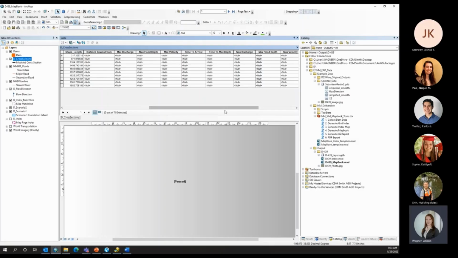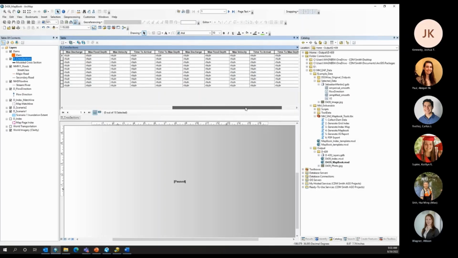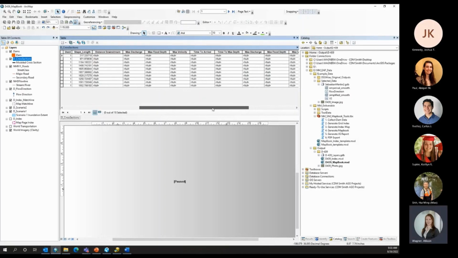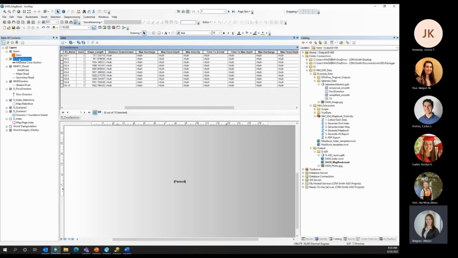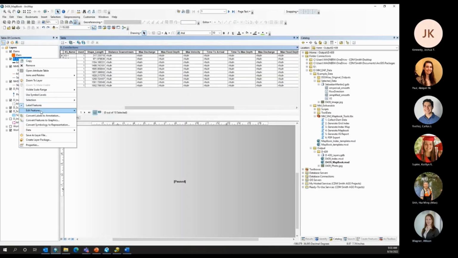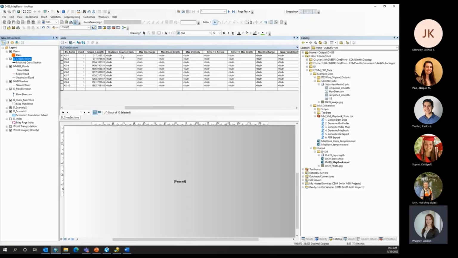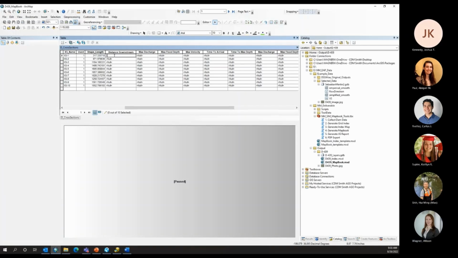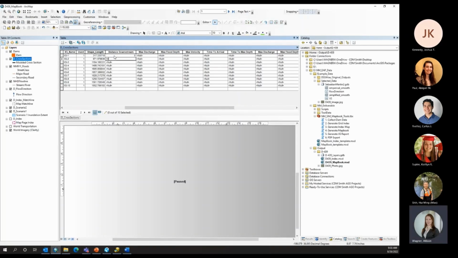They're showing null at the moment. And so the user does need to specify what's going on here. You could start editing this. If we right click on the feature and choose Start Editing, we could go and fill in information for every cross section. So the distance downstream, say this one is 0, and it goes on from there.